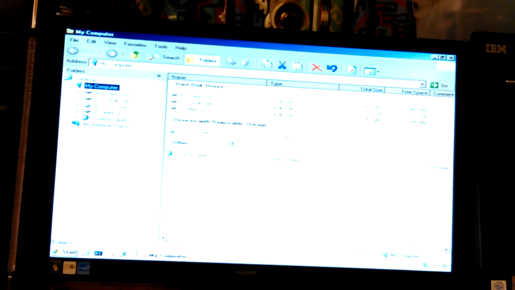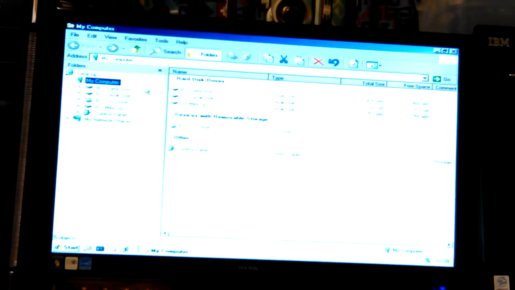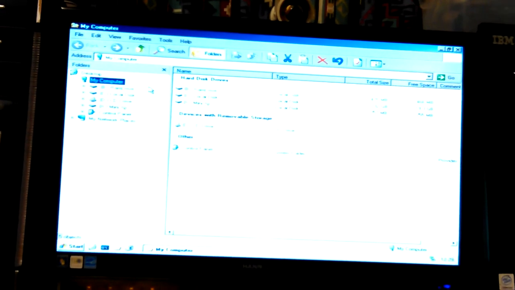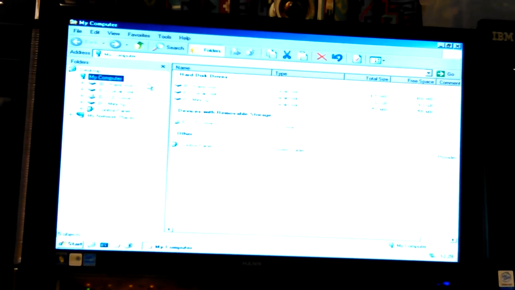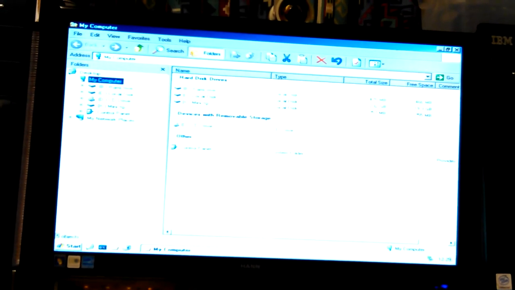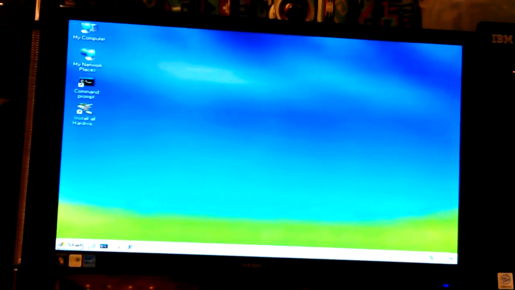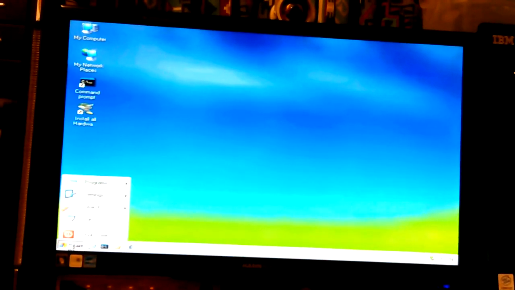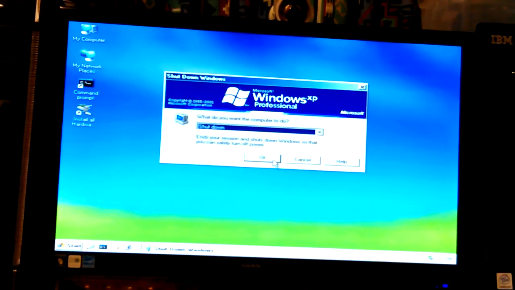but again, I don't know why the first time it saw my SD card and this time it doesn't. My SD card and the USB adapter. So, I'm just going to say that's not good for anything. So I'm going to shut it down and get out of it.